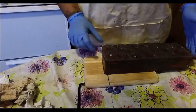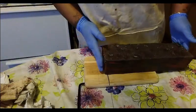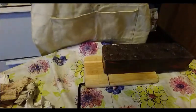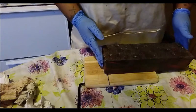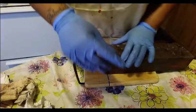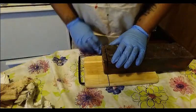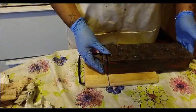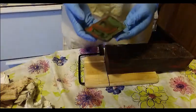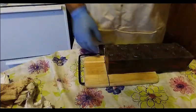So we're back with our Black Love Part Deux, and this is our Hers soap, and this one we did a no pot swirl as well. We also didn't spoon around any colors, we just poured them in randomly and then poured those colors into the bucket, and we added some iridescent glitter at the top. So this is the first cut, our end piece, and that's what that looks like on the inside.